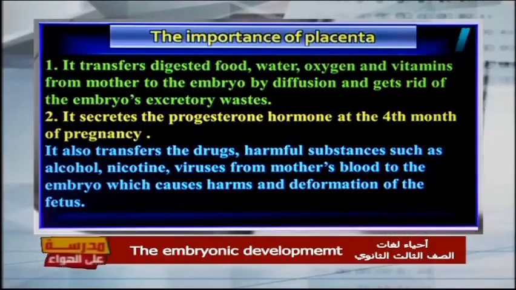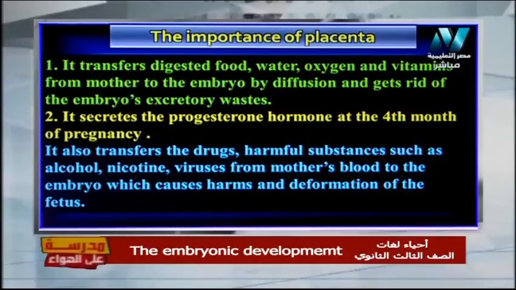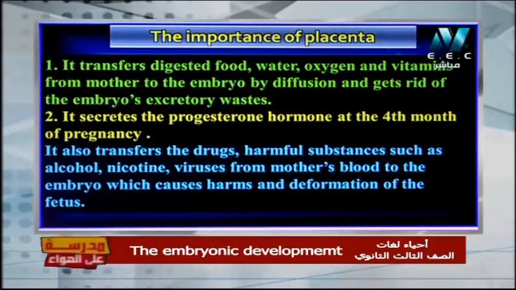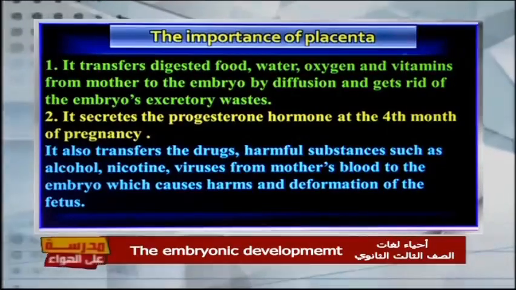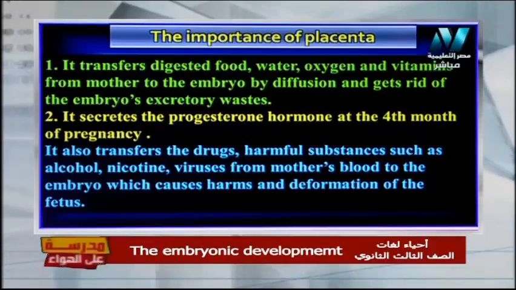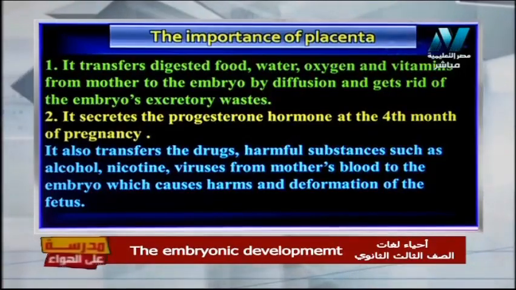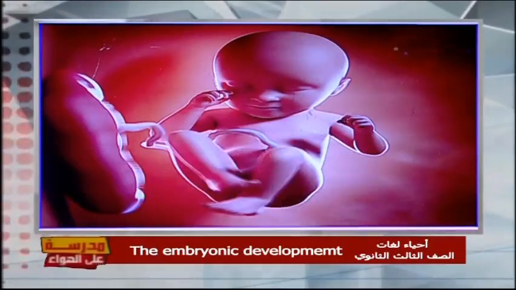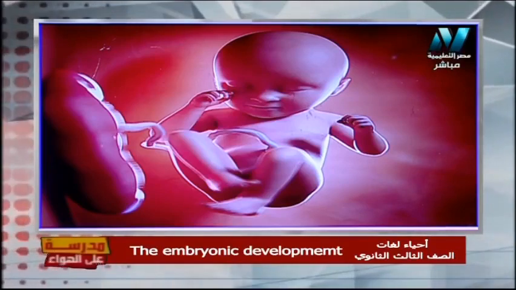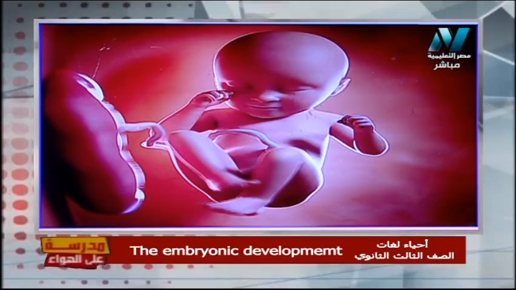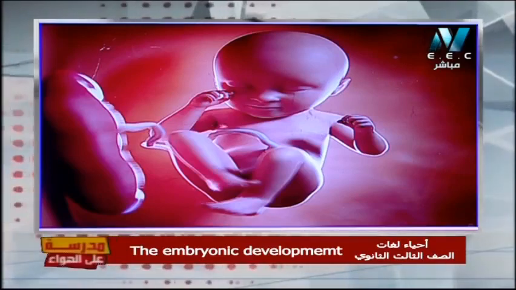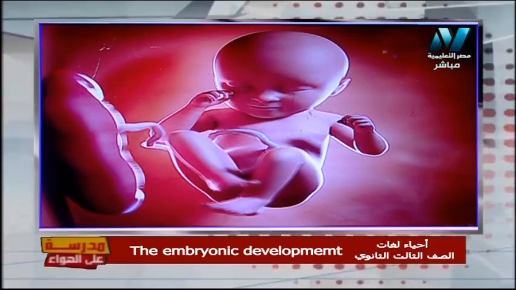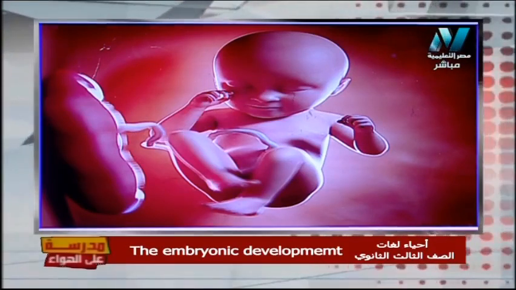يبقى هي مهمة أوي، بتنقل فود وبتنقل أكسجين للفيتس وبتاخد الويستس من الفيتس وبتطلع بروجستيرون، لكن كمان ممكن خلال البلاسينتا يتنقل الدراجز والكيميكالز والفيروسز from the mother to the fetus. لكن خلينا فاكرين ان the blood of the fetus is not mixed with the mother's blood. لا يمكن البلاد بتاع الفيتس يوصل للمذرز بلاد. طبعا ده فيتس، دي البلاسينتا اللي قدامنا، ده الامبيليكال كورد اهو اللي بيوصل بين البلاسينتا وبين الامبلس اوف ذا فيتس. وافتكروا ان ده may reach about 70 cm to facilitate the freedom or the movement of the fetus.